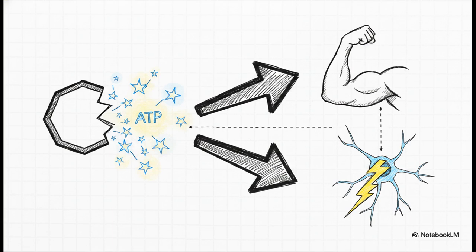The process extracts energy from glucose and captures it in something called ATP. Using the split-screen layout here, notice how the micro-level capture of energy in that ATP molecule on the left translates instantly via those bold directional arrows to the macro-level actions on the right. That microscopic ATP is powering your vital macro functions, like your muscle contractions and your nerve impulses.